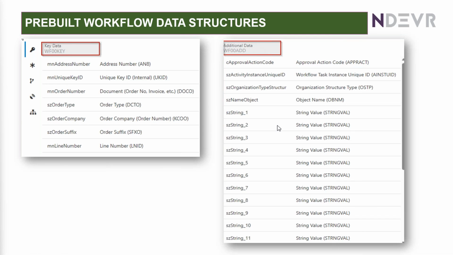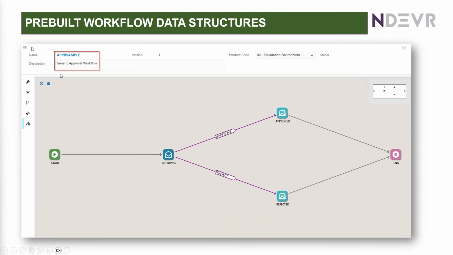You can copy these and modify them to what you want them to be, or you can use them as is and just send information or use information that you need. They're quite generic. And with this enhancement, they've also provided a pre-built sample of a generic approval workflow for you to be able to use so that we can get started.